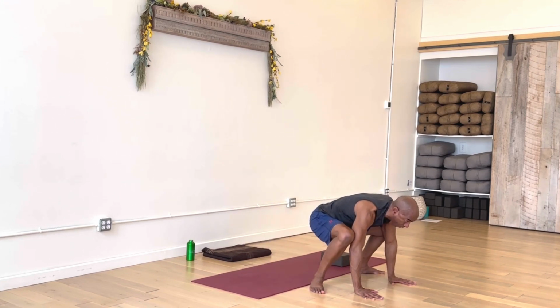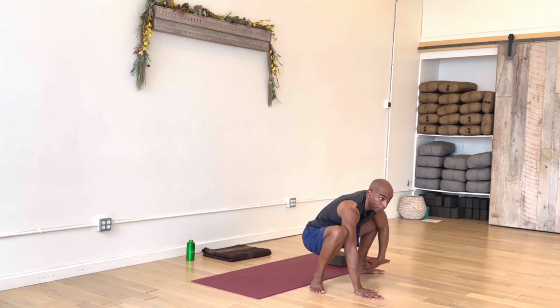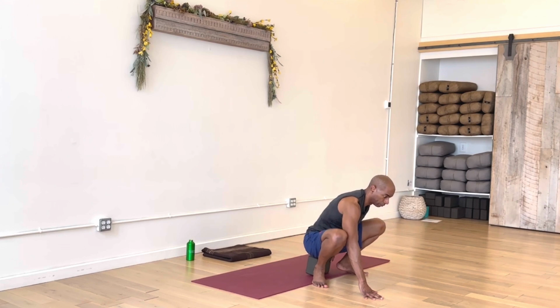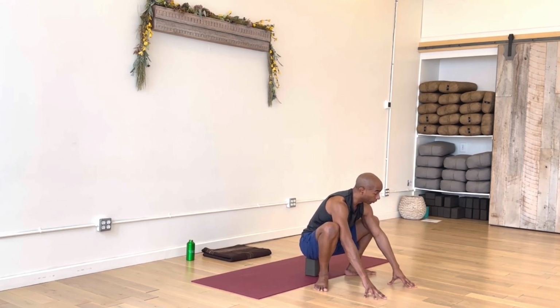Maybe it's here for you. Okay, if you can get lower, go lower. Don't worry if the feet are not flat on the floor. If your feet are closer and the heels are lifted, that's fine. Okay, and if you need more balance, bring a block in to sit on behind you. Or hands out in front, or both for a little bit more balance. But we're just going for this frog leg, frog seat like this, our yogi squat.